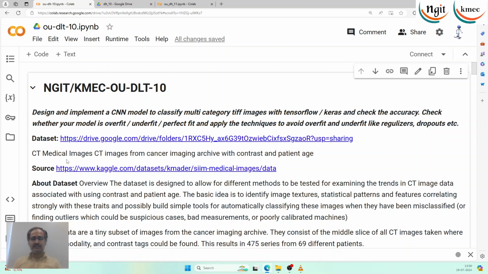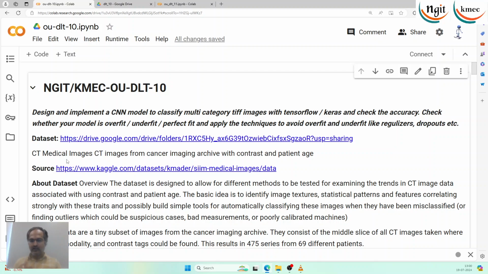The CT scan medical images data set has the CT scan image, and it also maintains the patient age and the contrast. Contrast means some liquid is injected into or taken by the patient to get more clarity on the CT scan images.